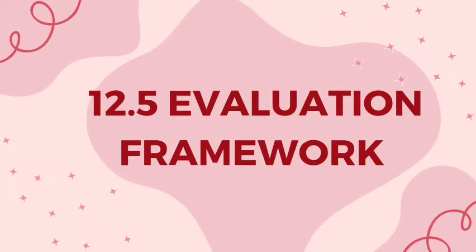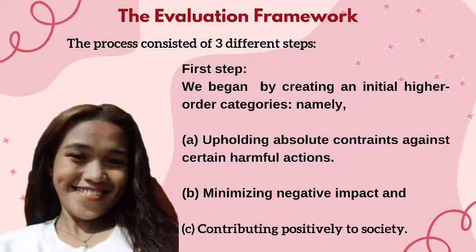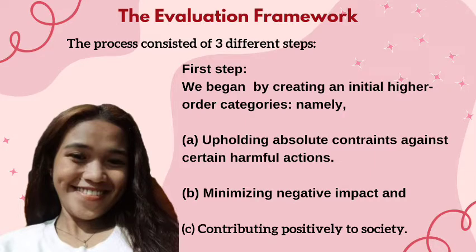The evaluation framework. Our framework for evaluating CSR reporting is based on our moral framework. In the process of developing the framework, we also included empirical data regarding the current practice of CSR reporting. The process consisted of 3 different steps. So first step, we began by creating initial higher order categories, namely upholding absolute constraints against certain harmful actions, minimizing negative impact, and contributing positively to society.